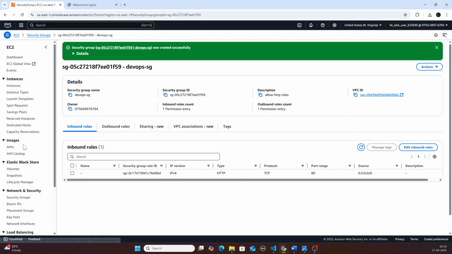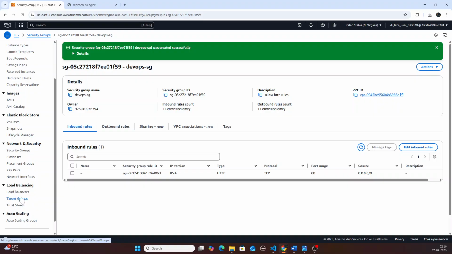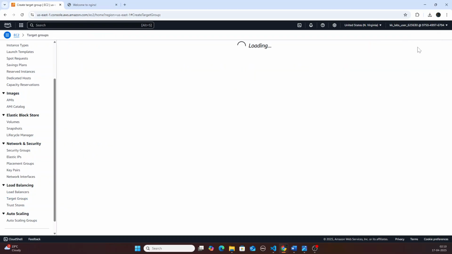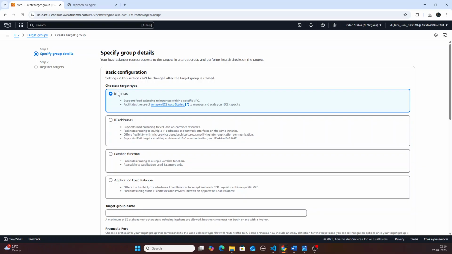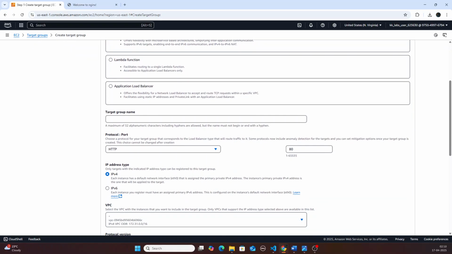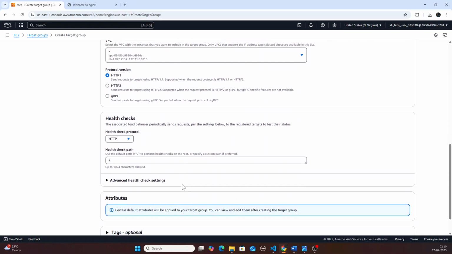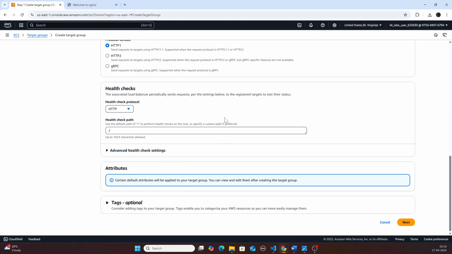Click on create. Now the next step is to create the target group. Go to load balancing and click on target groups. Click on create target group, choose the instance, and give the name as we discussed, DevOps TG, and give port 80, HTTP. Keep the rest of the things the same.